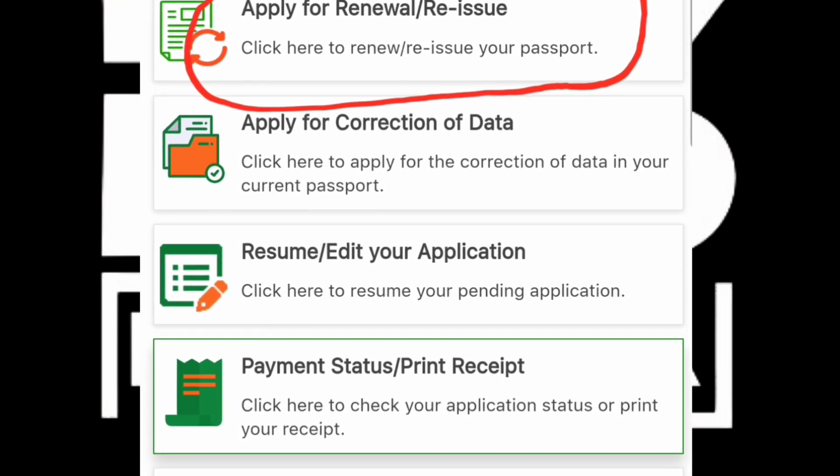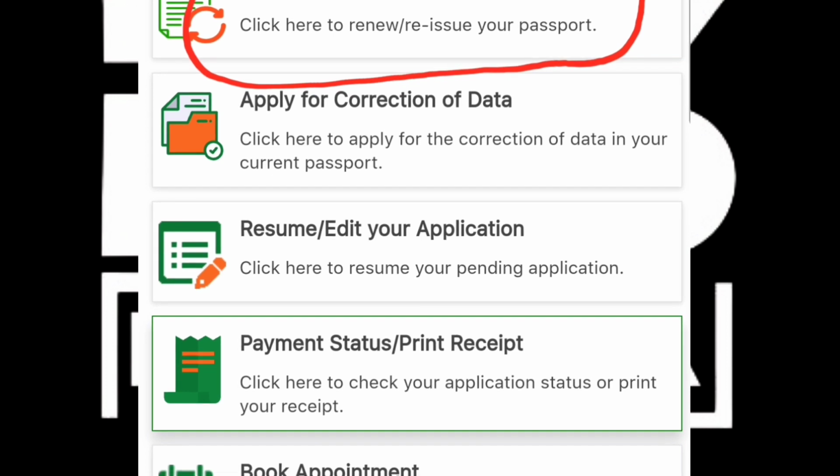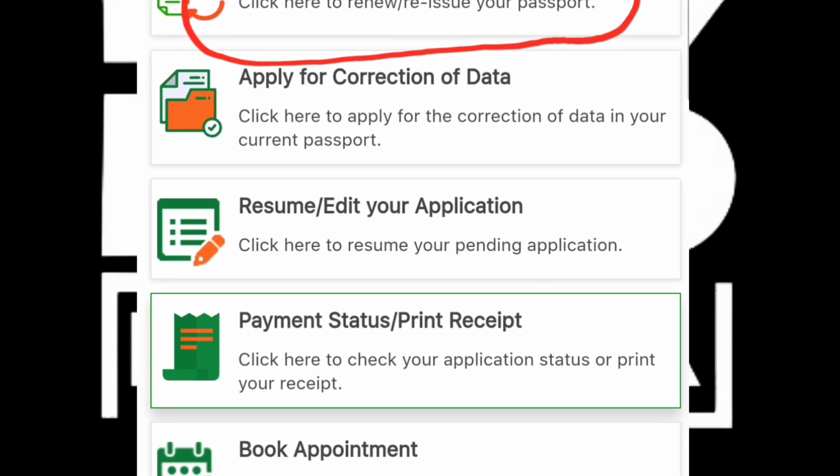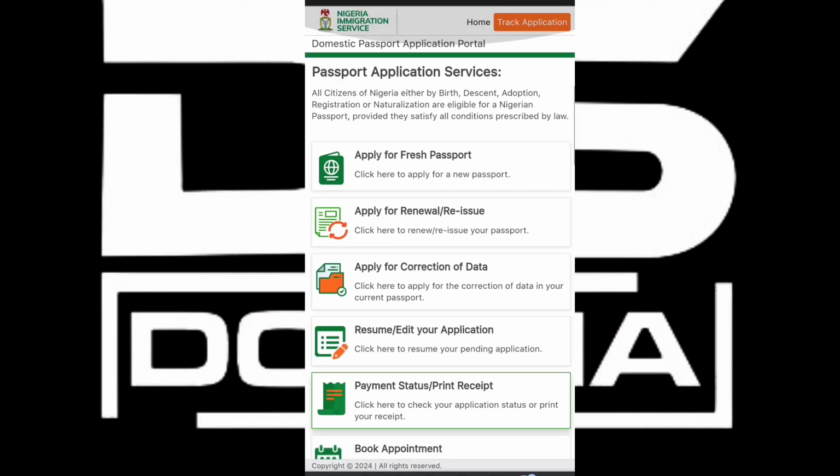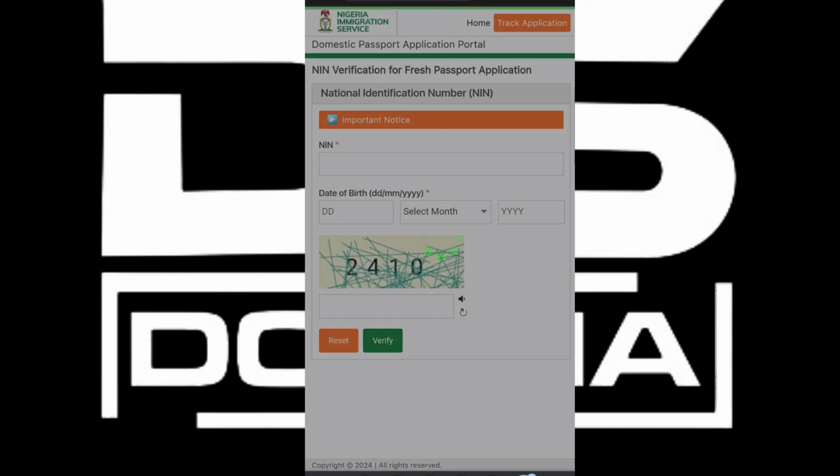Basically those are the two things you can do here. If you are applying for a fresh passport, click on apply for fresh passport. But if you want to renew your passport, click on the second one, renewal. So now we are applying for a fresh passport. Let's click on the fresh passport.